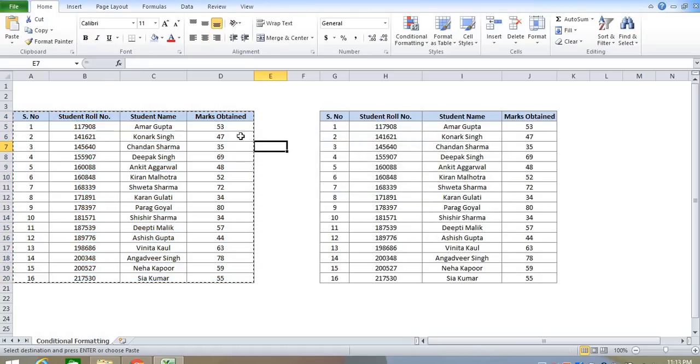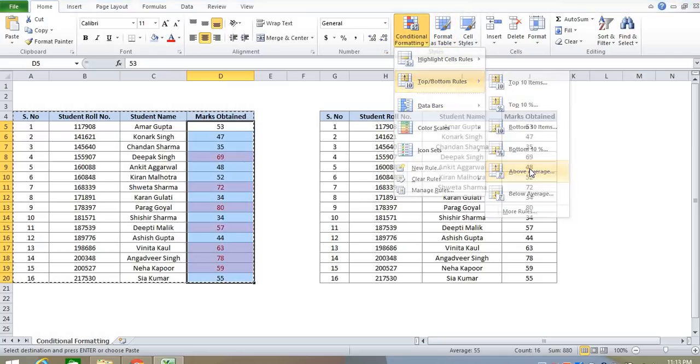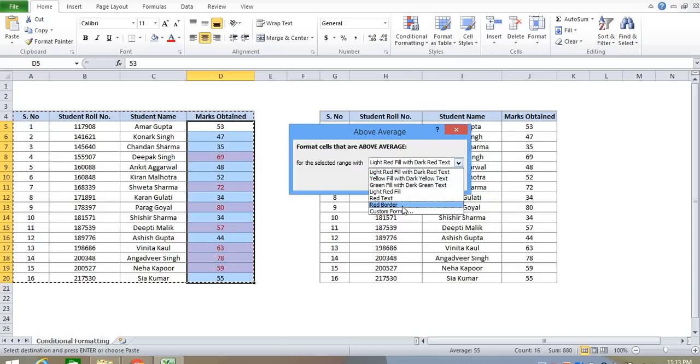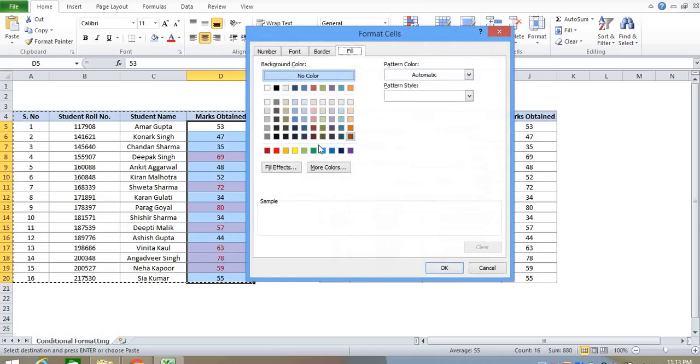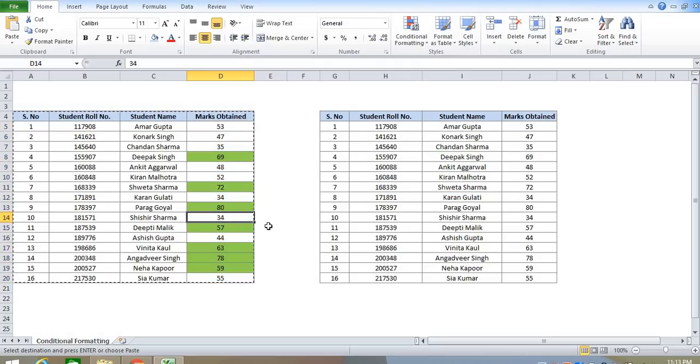Okay, you can still go ahead and say no problems, Nitika. Highlight the marks obtained, go to conditional formatting, go to above average, it's highlighted. Or if you want a custom format, pick up a custom format. Okay, but these are only cells which have been highlighted. These are not the rows or columns A to D which have been highlighted, right?